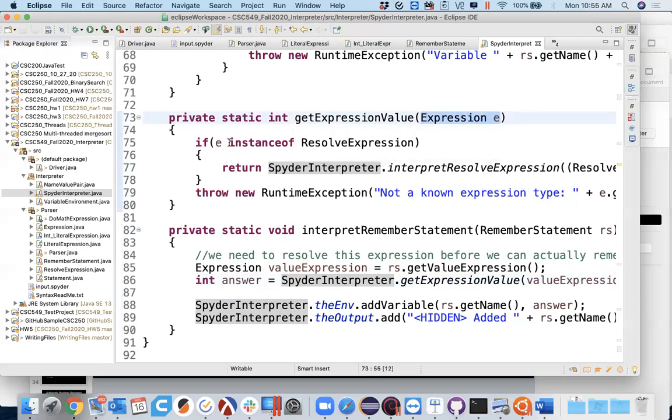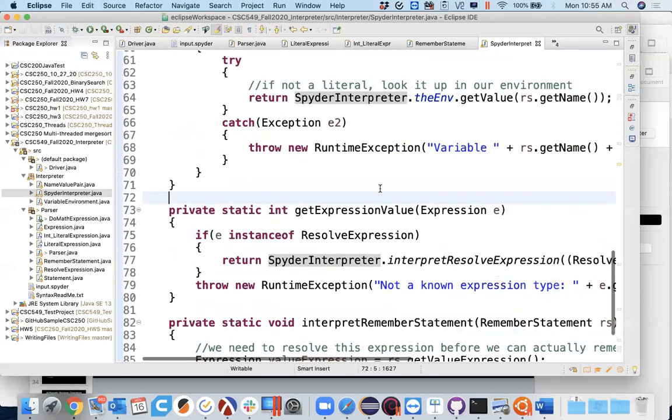If it's an instance of resolve expression, then we'll return the interpret resolve expression. Now, it could also be an instance of an int literal expression.